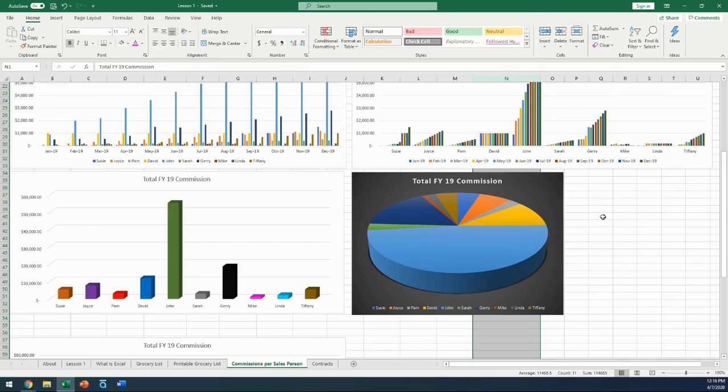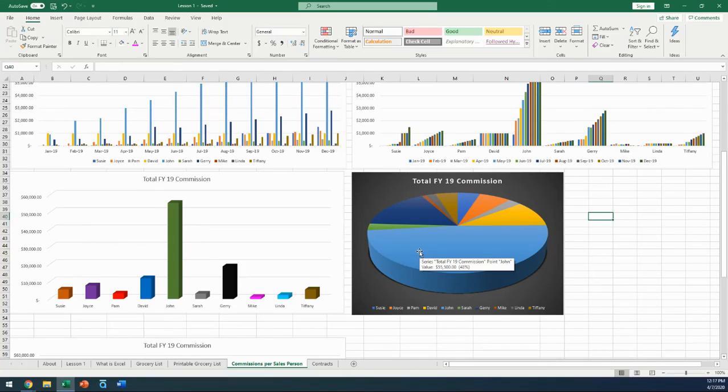Moving on to this pie chart. Excel has a pie chart. I made this one sort of fancy. It's a 3D pie chart, and there are different colors representing the different people again. Your pie chart total must represent 100%. So what Excel does is it translates your information into a percentage and represents that percentage on a pie chart. A whole pie represents 100%.